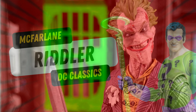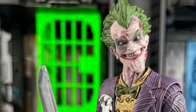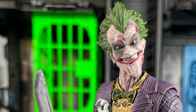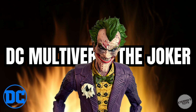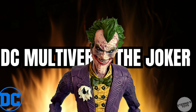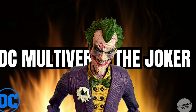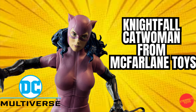This Joker, I got to tell you, the Arkham Joker with this is the infected version that I got, and he looks so creepy on the shelf. He's so scary looking. Yeah, I mean, he fits right in. It's the Joker I gotta have, really. I know she's hard to get, but it's for a good reason.